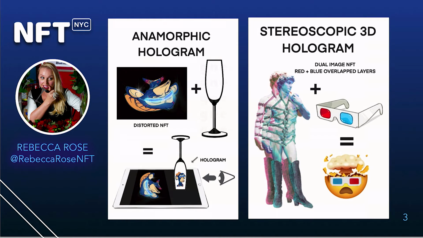So it kind of makes you think, well, what else? If that pyramid has corners, but yet you can still see it in the round, if we remove the corners, what happens then? So if you replace the pyramid shape and change the geometry so it's actually cylindrical, you then would have to take your source image NFT and anamorphically distort it, like the distorted ape up there, and distort it in a way that matches the circumference of the cylinder that you're pairing it with. That way, when you pair the cylinder with the distorted anamorphic NFT, it appears like a hologram in the round.